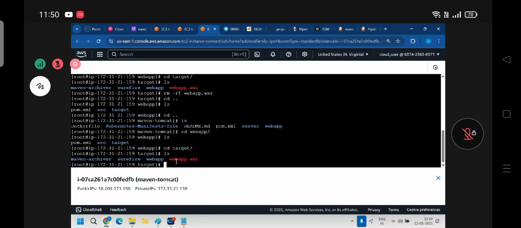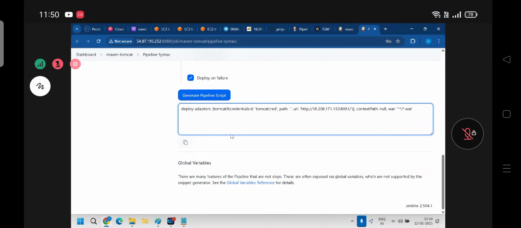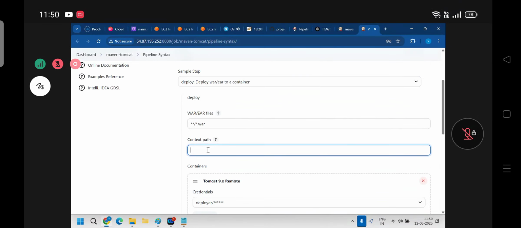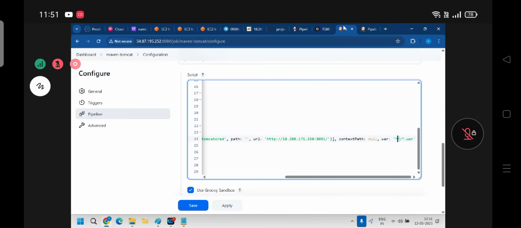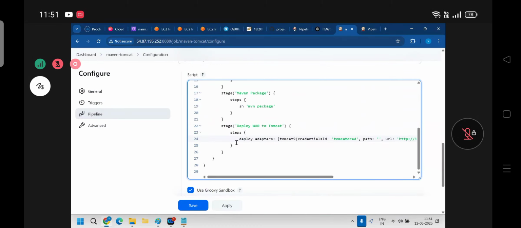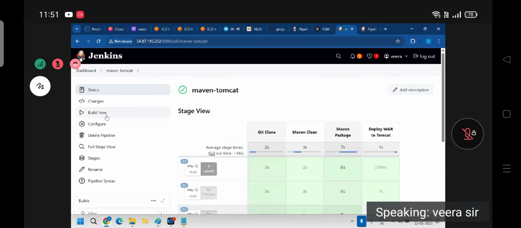Okay, so let's go to the context path also. I'll tell you. While generating, it is asking for the context path. If you give something, for example, test, and regenerate, see, the context path is test now. Clear? Copy. Again I'm replacing. Now apply, save and run the pipeline.